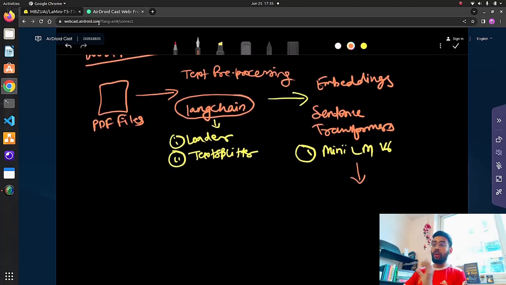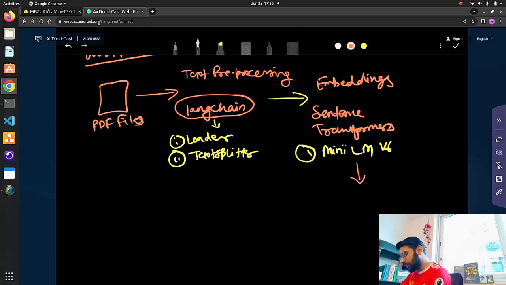The next thing is we need some kind of vector store to store those embeddings. That's why we are talking about Pinecone, Vectra, Deep Lake, and a lot of other closed source tools. Deep Lake you might call a hybrid source kind of platform, but Pinecone and Vectra are basically closed source tools which provide vector databases. We need open source here, and that's why we are relying on ChromaDB.